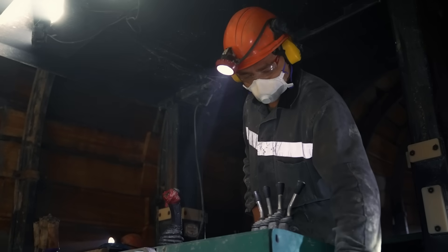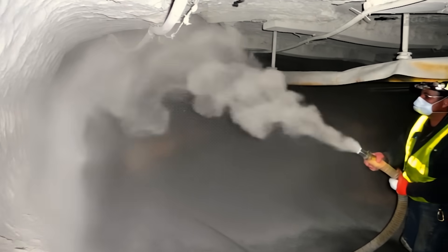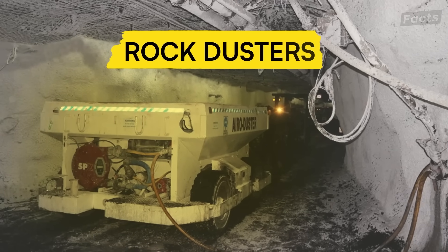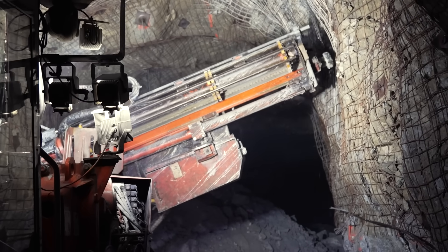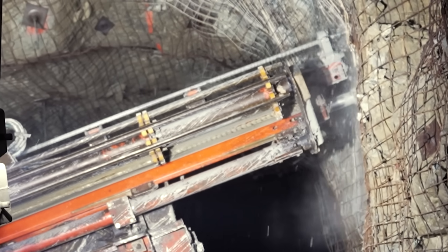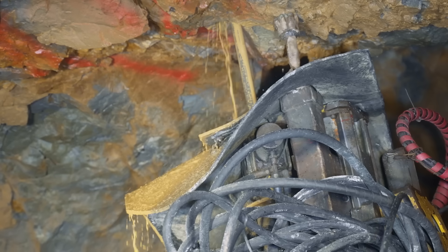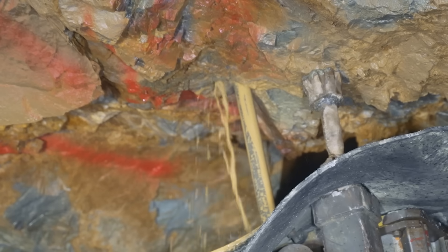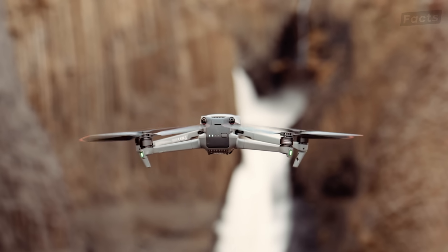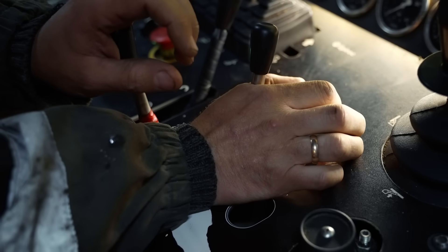Other measures are taken to secure underground mines. These are hoses blowing crushed limestone dust on the mine's walls — they're called rock dusters, and the dusty walls don't catch fire as easily. Then there are roof bolters, which secure the mine's ceiling with safety jacks. Hydraulic machines force bolts into the roofs to prevent collapse. There are also shotcrete machines that spray the walls with a wet mixture to reinforce structural integrity. New helpers include drones that can inspect places too dangerous for humans, and the trucks, drills, and excavators are also controlled remotely to make things safer. Now, production mining can begin.